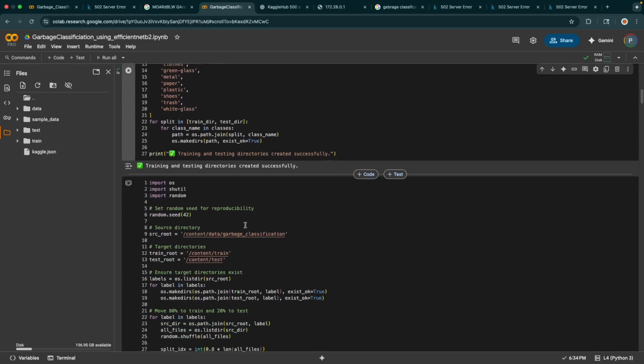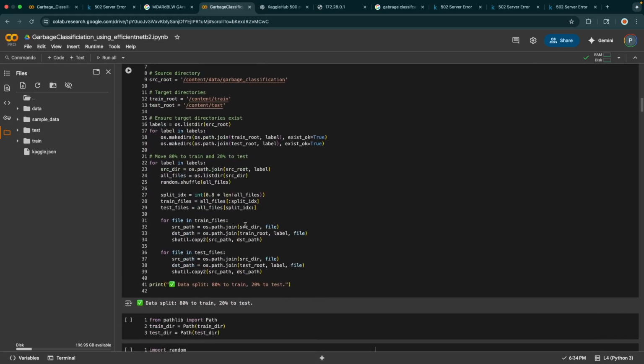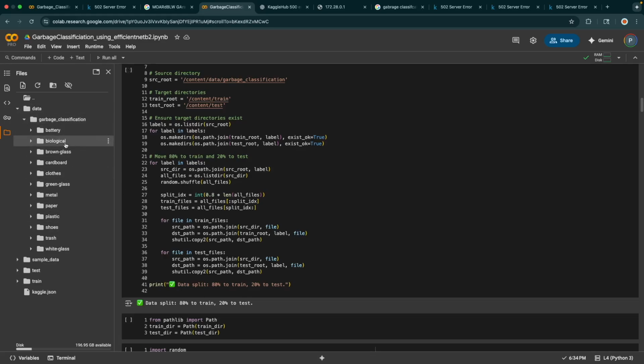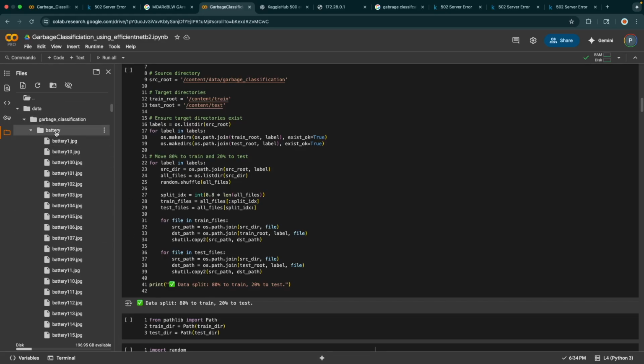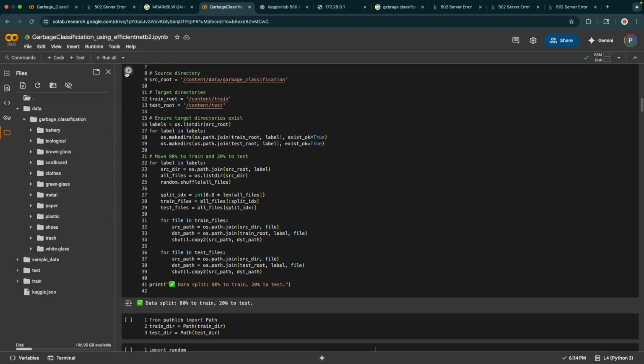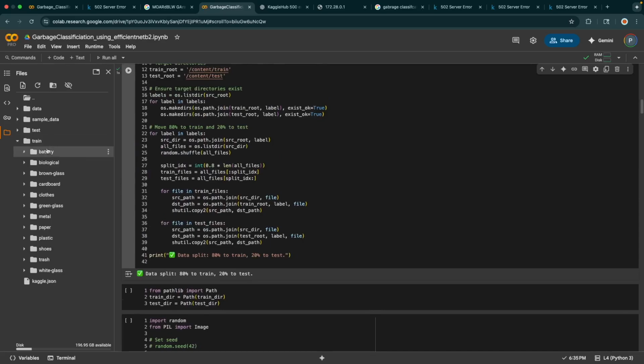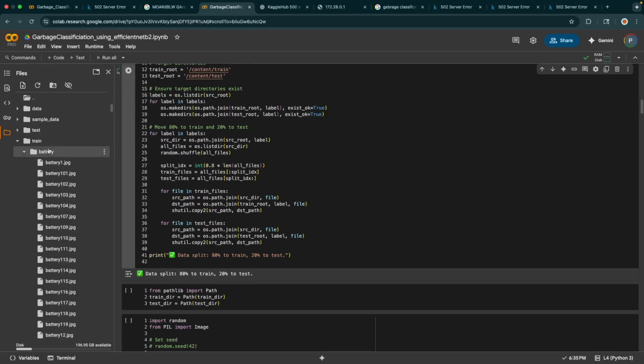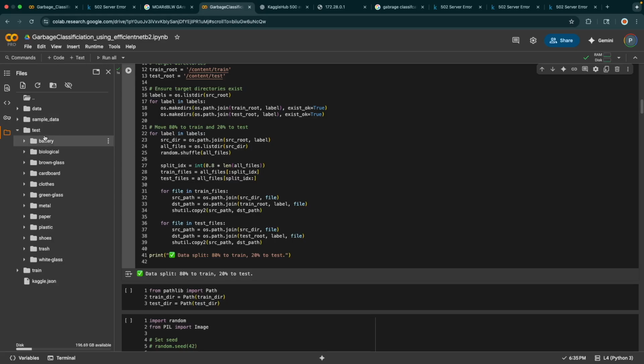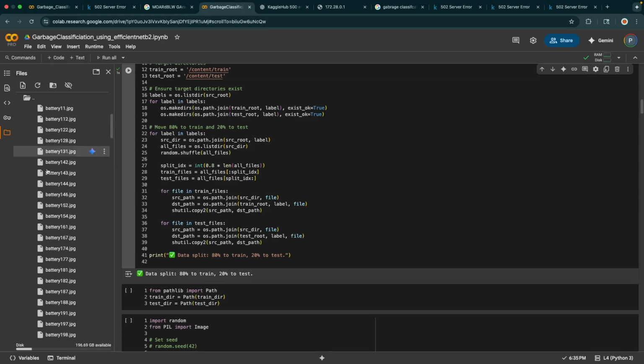Now, what this code does in the split is it's going to get all the files for each directory. It's going to split 80% of it into that directory. So it's going to come to these directories over here, go into battery, take 80% of battery, put it into training, 20% into test, and do that the same for everything. So when we run that, it's going to take some time. There you go. Should be 20% in there. Yep, 20%. And then here, 80%, the bulk of it.